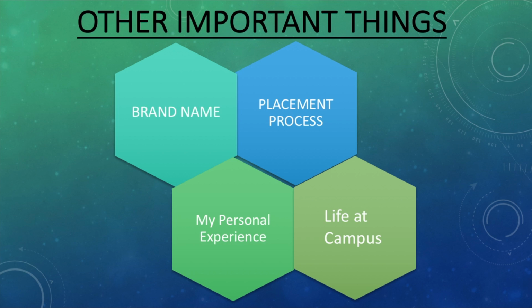Now comparing it with life at the campus, to be really frank guys, Christ University is going to keep you so busy with all the assignments, the fests, the organizing, and so many things that you would not realize which campus you are inside. It is just once you step out of the university that you realize, oh, you are not in Koramangala, you are in Bannerghatta Road. Otherwise, from 7 o'clock till 8 o'clock, you are on campus, and you would not realize whether you are in the main campus or in the Bannerghatta Road campus. And that's just the case.